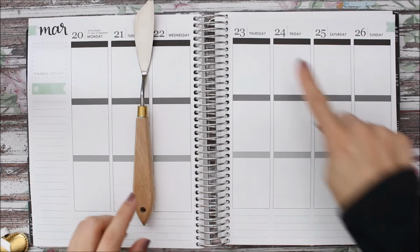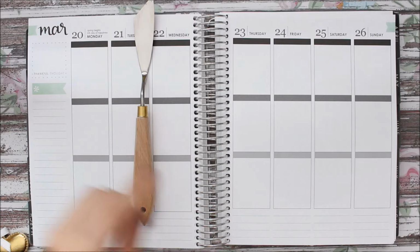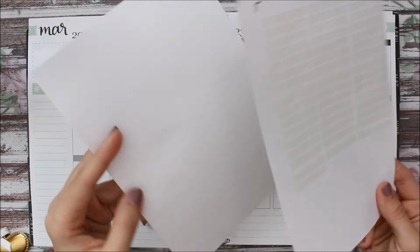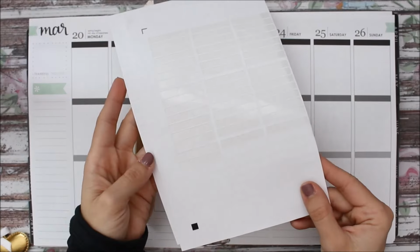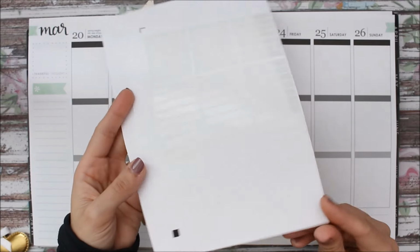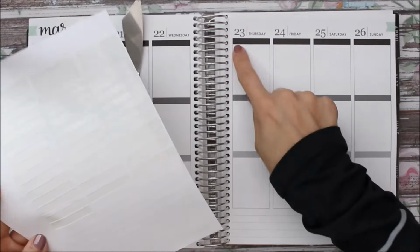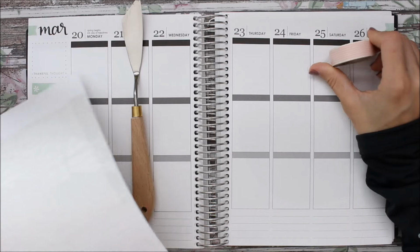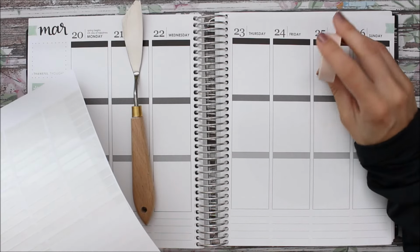So what I'm going to do first is lay down some of these white headers. I cut these for myself, but I also put them in the shop because you guys asked for them, so they are in the shop if you're interested. I will probably lay those down up here because I think I'm going to put this pink stripe washi.